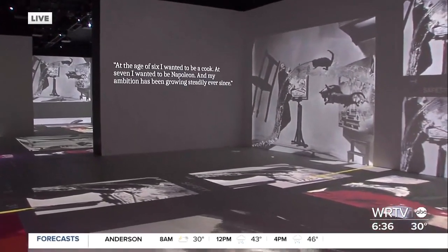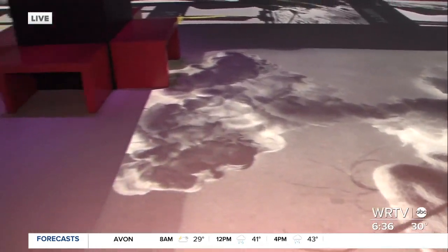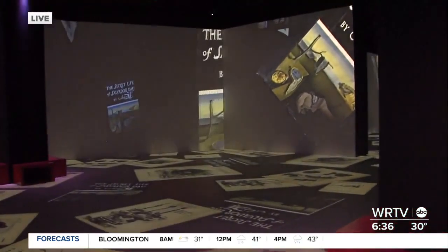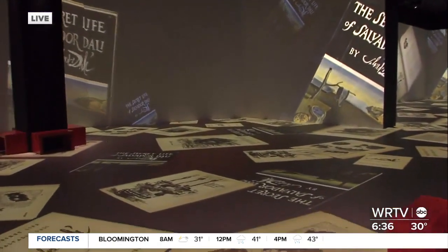What are the benefits of walking into an exhibit and being able to walk on top of the art and feel like you're really in it? I think it's great for people that are maybe curious about art and just wanting to explore. The loom is about exploration — being in the space, wandering through, and enjoying the artwork of Salvador Dali.